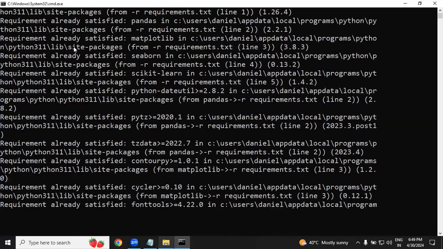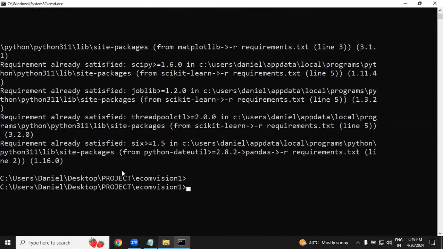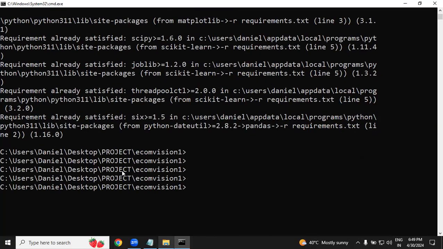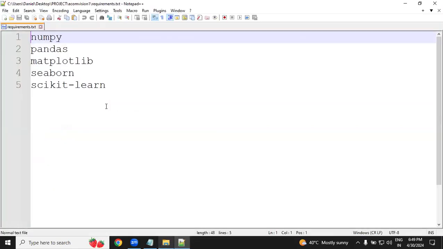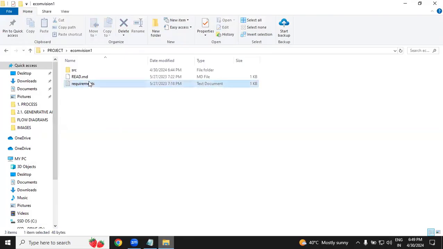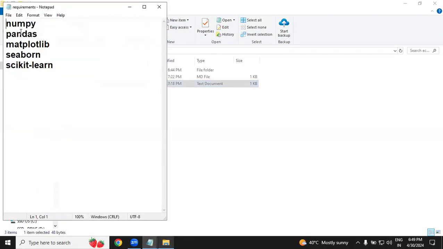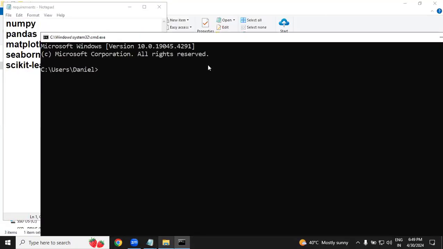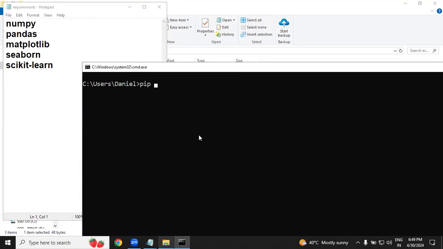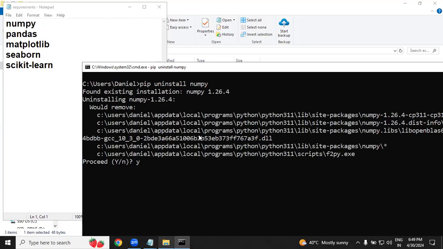Can we uninstall all libraries? Is that fine for you? Take this requirements.txt file separately if you want. What libraries do you have? NumPy, pandas, matplotlib. Let me uninstall all of these and I will show you. Pip uninstall numpy.